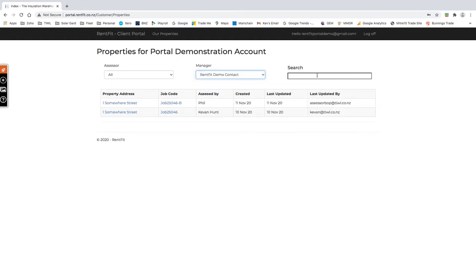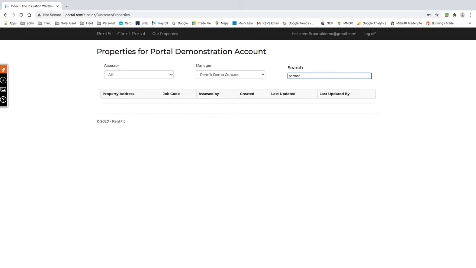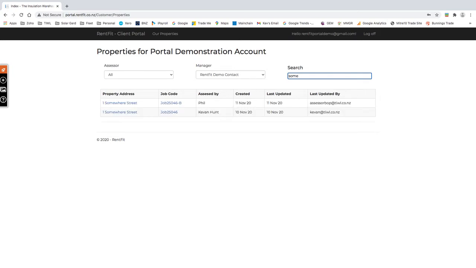You can also search for a specific property, and this is searching the address, so you can put in just the start of the street name. You see I made a spelling mistake there with the R on the end. Take that off and it'll bring up the two properties that have got that within the property address field over here. So it's a really accurate and useful feature when you're dealing with a long list of properties.